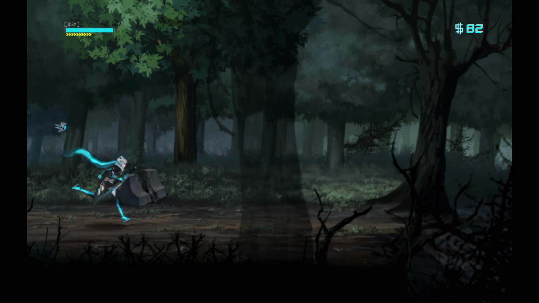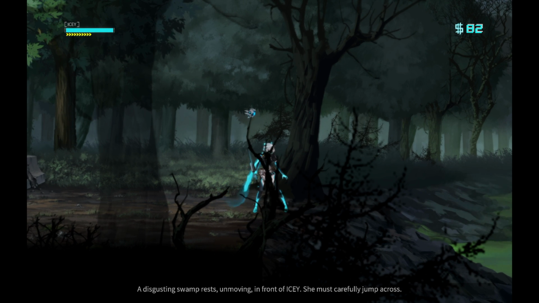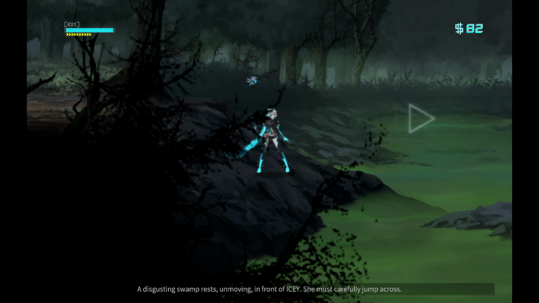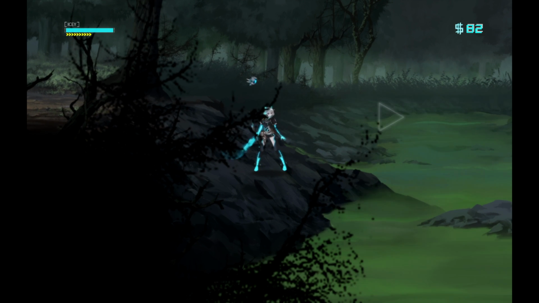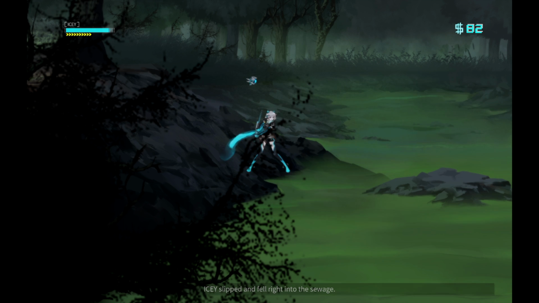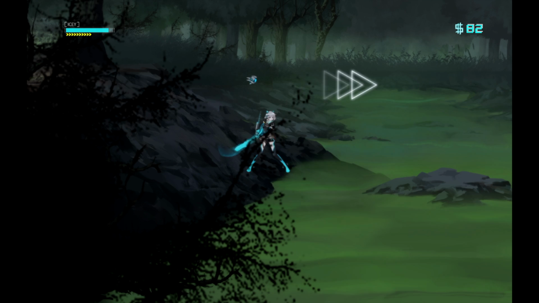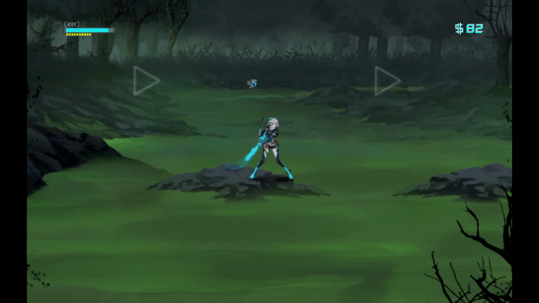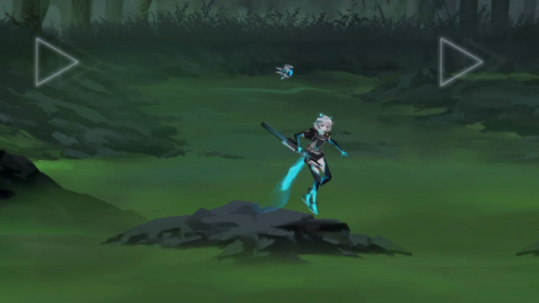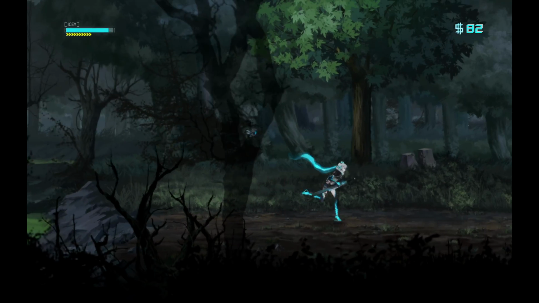I'm on a mission of mass destruction because you set me on a disgusting swamp. A swamp rests, unmoving, in front of Icey. She must carefully jump across. Okay, here's the thing. Icey slipped and fell right into the sewage. Okay, so I can't do anything about that. And who's to say it was disgusting? Who said this was disgusting? This can be beautiful to many different people. It just matters what your aesthetic is, to be honest.